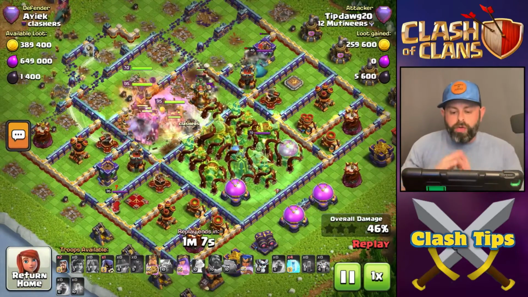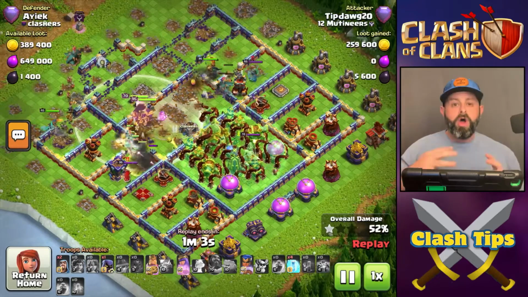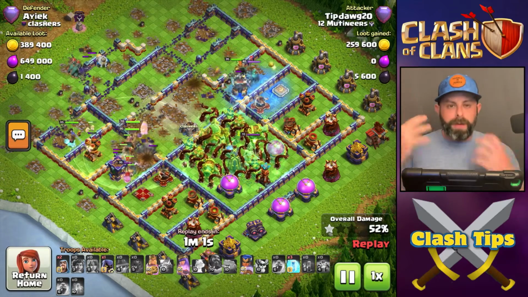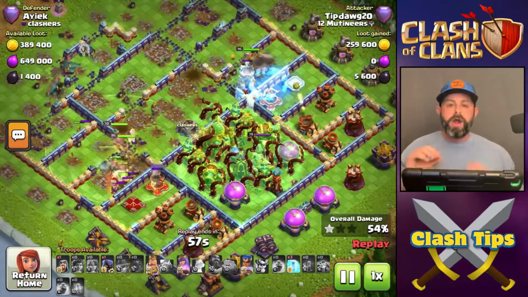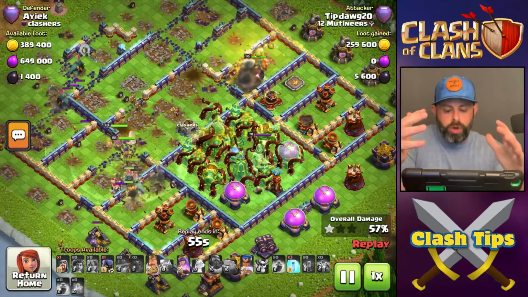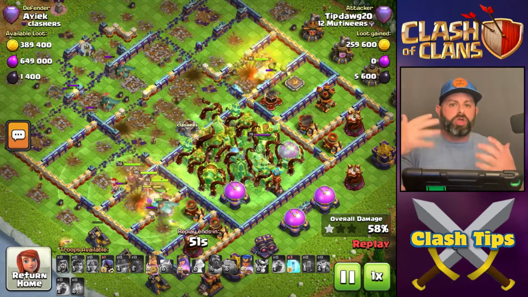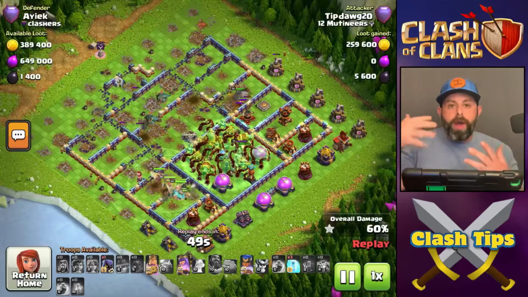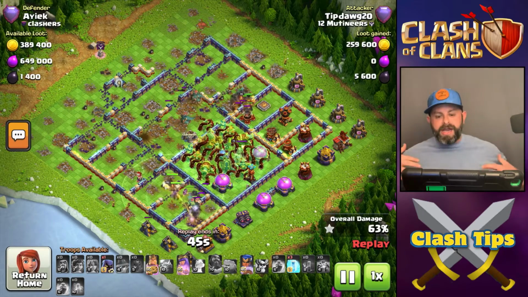Now, the Overgrowth, I will typically hold off on my Overgrowth spell for as long as possible. The moment that these defenses right here start shooting my troops, that's when I place the Overgrowth spell. Now, you don't want to let it shoot your troops for a long amount of time, because you don't want your troops to go outside of the base.